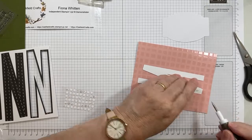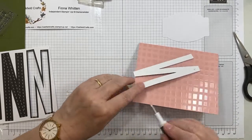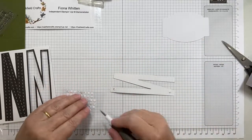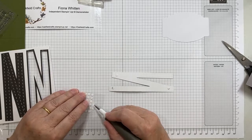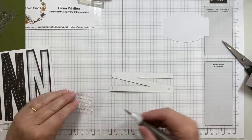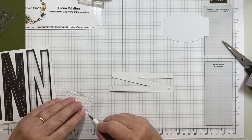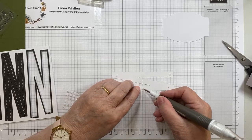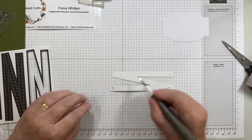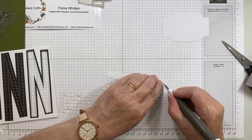Using these, and again, you don't need to go too mad, just one at each end of the banner bit, and then maybe one in the middle here. Actually, I might put one there as well because that does look like it might pop up, like so. And then we just need to take those off again.